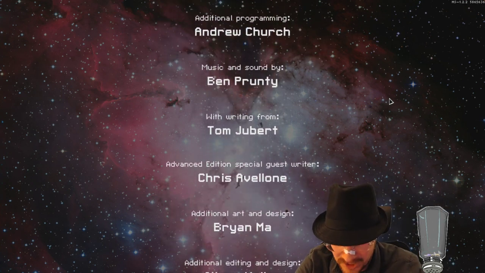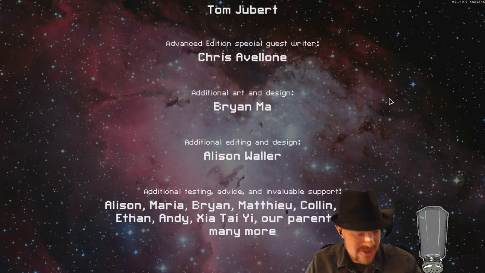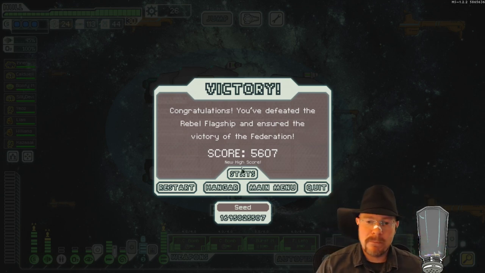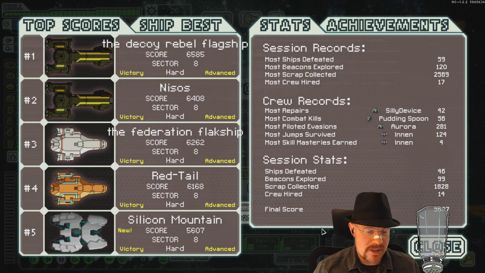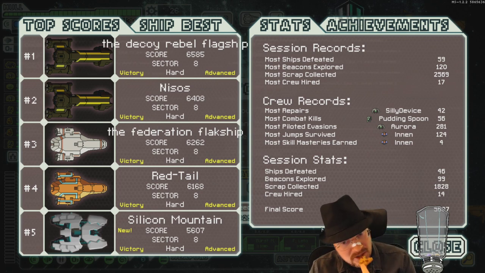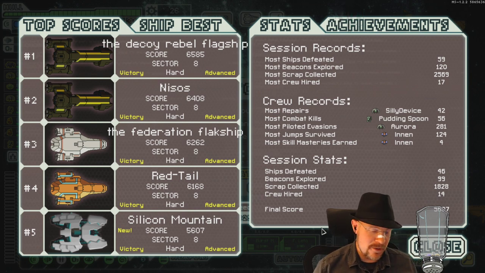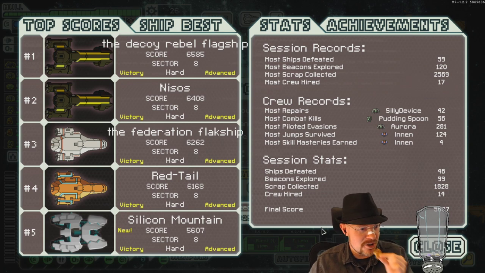All right, let's GG cookie time that. Although I feel a little guilty about eating a cookie for that because of how easy that was. Check that score. 5607. Gotta say, visuals look amazing on that ship. The Silicon Mountain, Mr. Porku. Love the visuals on it. It totally looks like an Engi ship built around circuit boards and microchip technology or something.